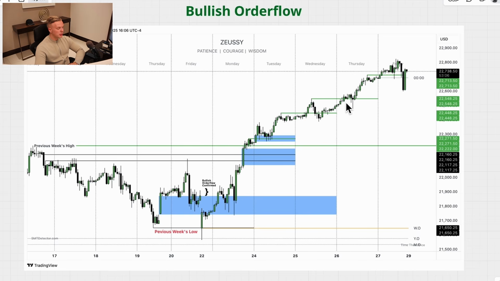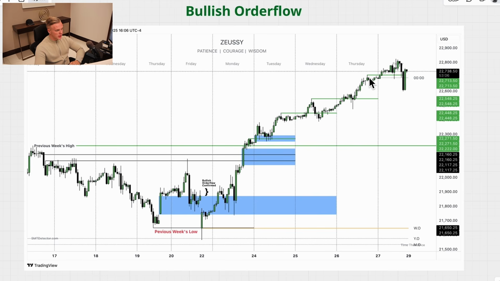What that's signaling to me is the following: we're engineering more buy-side liquidity above that previous day high, which we're going to be looking for to be run later. So what you're seeing the whole time is expansion higher, retracement lower, expansion higher, retracement lower, expansion higher, etc., until the higher time frame objective gets met. That is the same cycle which repeats itself again and again and again.